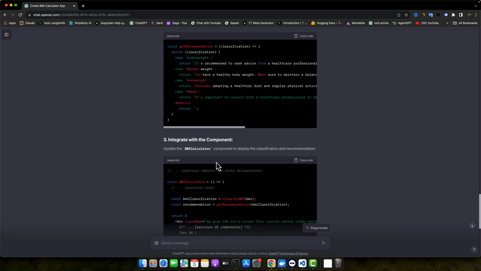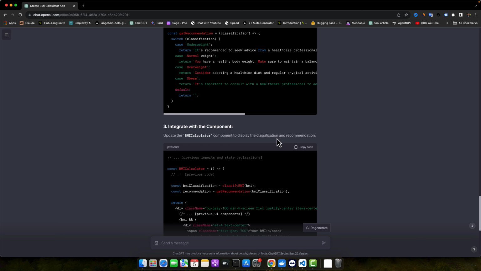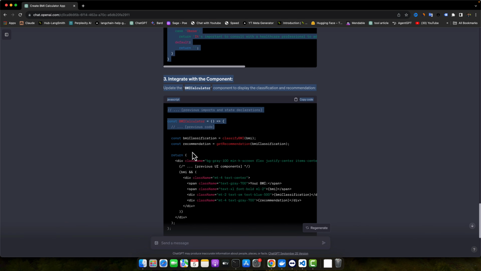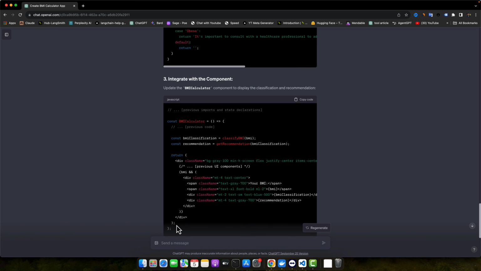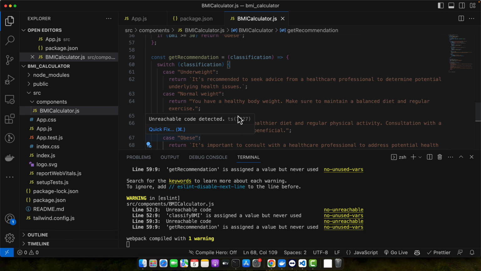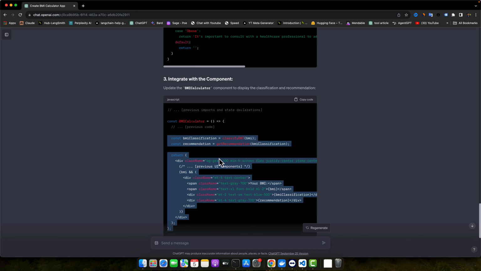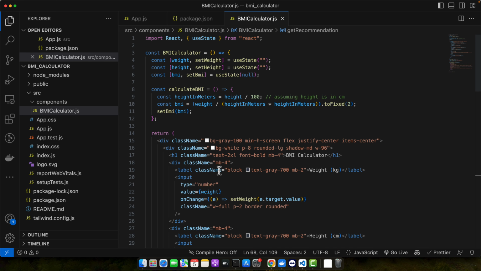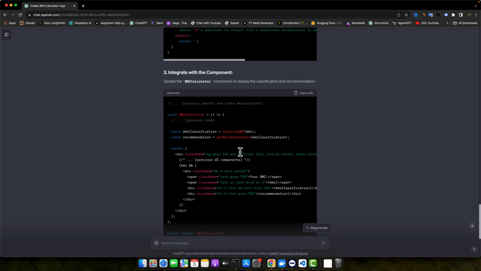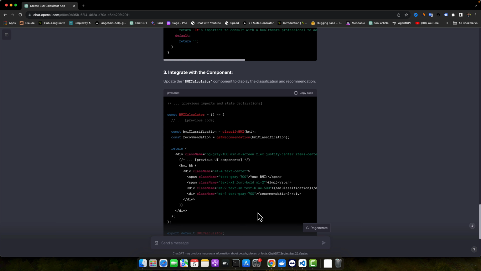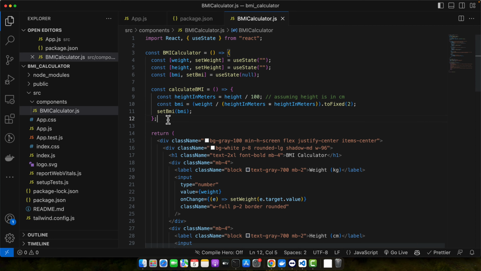Okay, next: integrate with the component. Update the BMI calculator component to display the classification and recommendation. So they're saying that everything would stay the same, but we just have to replace this part with this one. Okay, let's find that out. First of all, we need to add this part on the top.